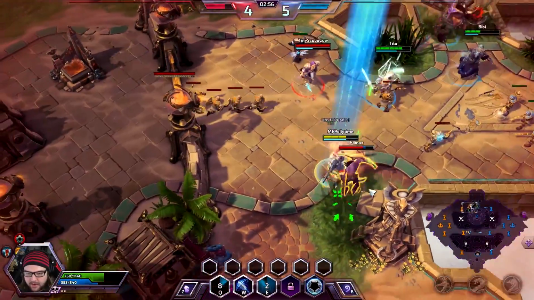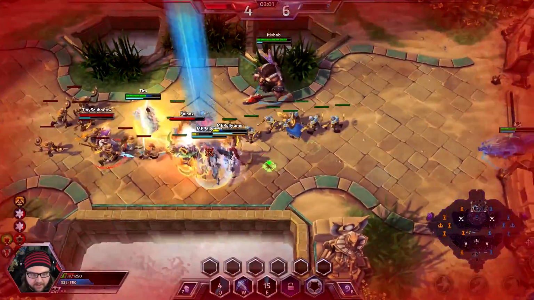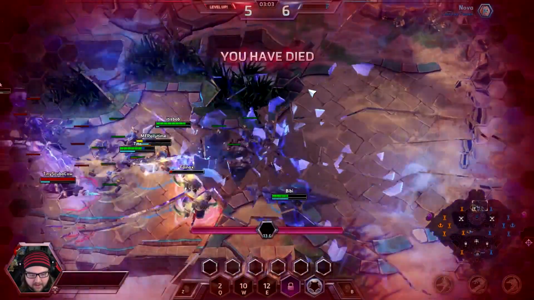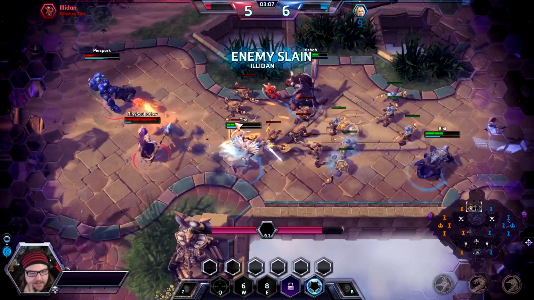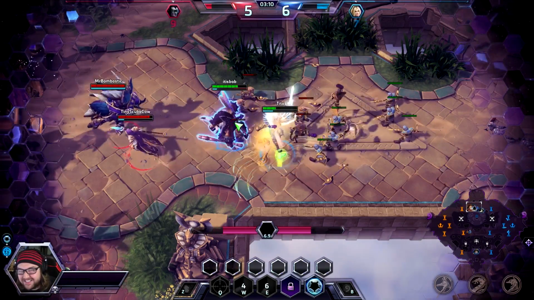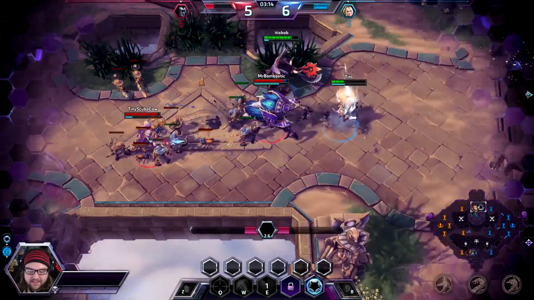The snipe lands, but not quite enough damage, and now I need to run back into my team and hope that they save me, which they are not at all. The pinning shot did go out on Illidan. That is going to secure the kill, hopefully. Yes, it does. But you could see Illidan's such a hard counter to Nova. If he does find Nova, he kills Nova. There's nothing I can do to get away.